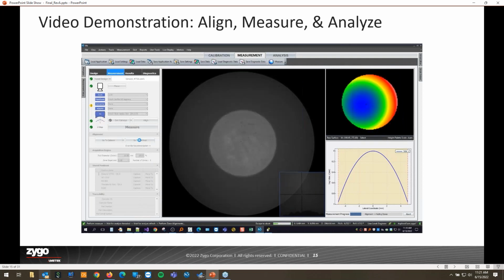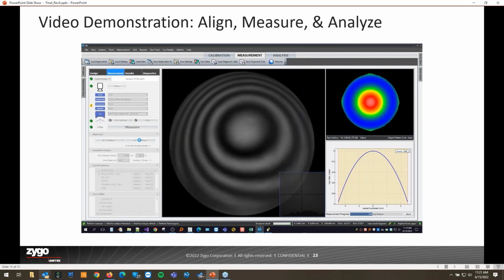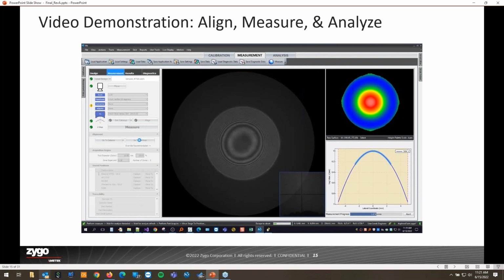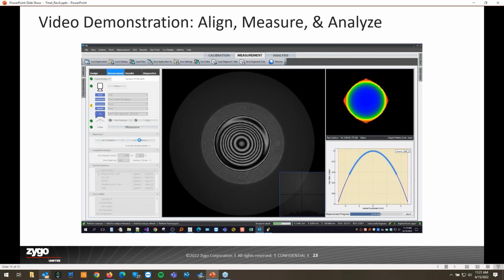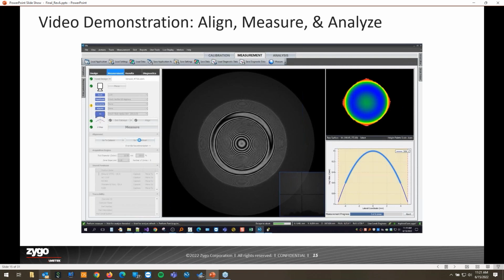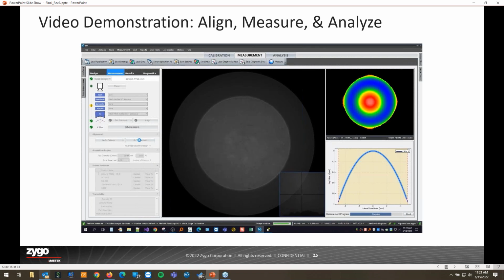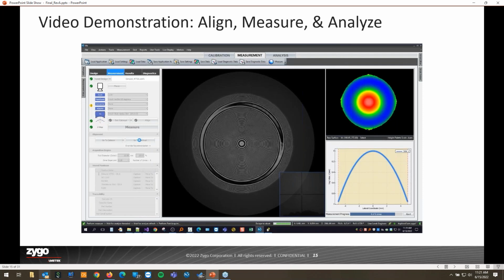Basically, that is the offset of the optical axis of the Asphere from the optical axis of the instrument itself. I apologize, the mechanical axis of the instrument itself. Once it has that alignment done, what we're seeing right now is it's stepping through each one of those vertical zones, and it's acquiring an acquisition at each one of those.